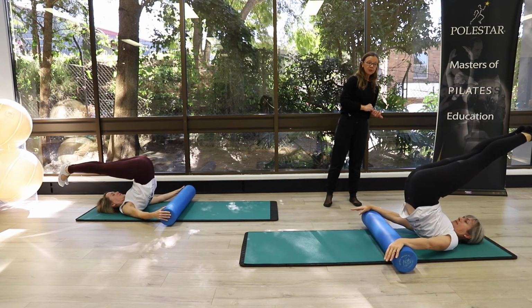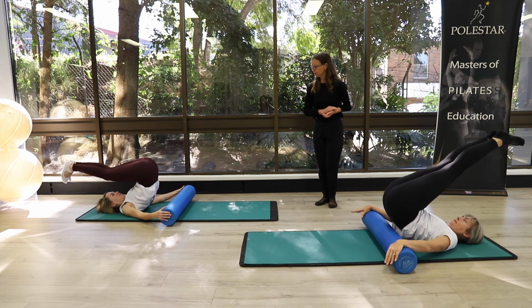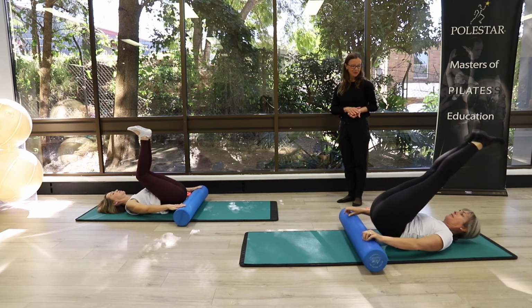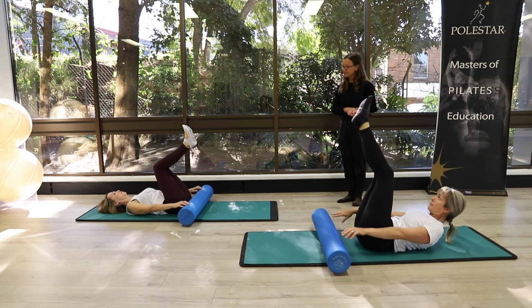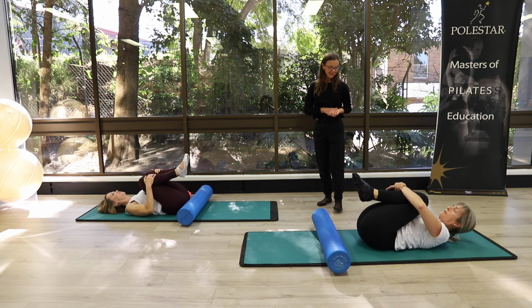Good. Now as you come back down this time, start softening your knees and let the roller roll away from you. So push it away, doesn't matter where it ends up. Good. Soften your knees, and hug your knees into your chest. Roll your spine around in the mat.